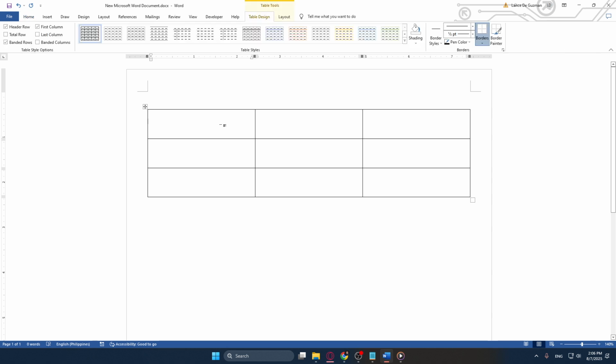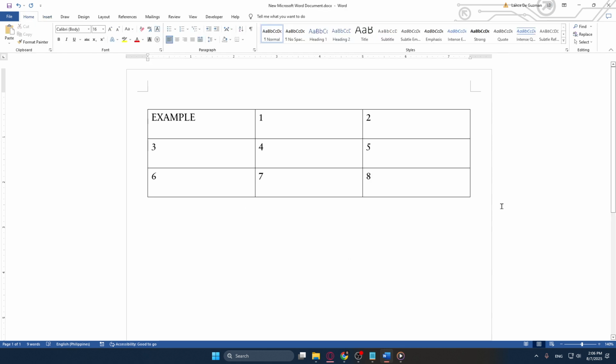First things first, you need to access the Microsoft Word file that contains the table you want to work with. Open the document on your computer. If it's saved directly on your desktop, just double-click the file to open it. For those who might have it stored in a folder, navigate to the correct location and open the file from there. It's important to make sure that your document is fully loaded and responsive before moving on to the next step, because a slow document can make the process frustrating, especially if it's filled with lots of data or images.